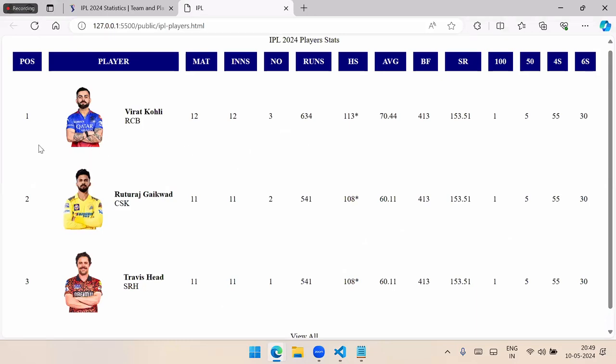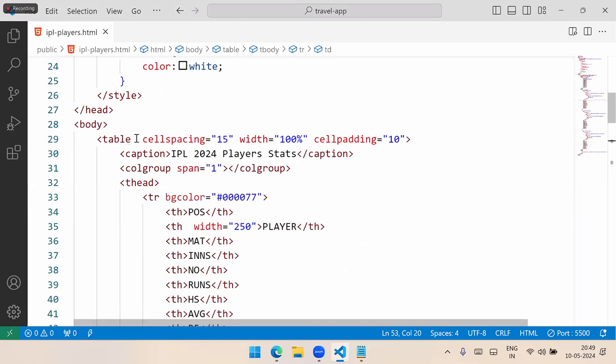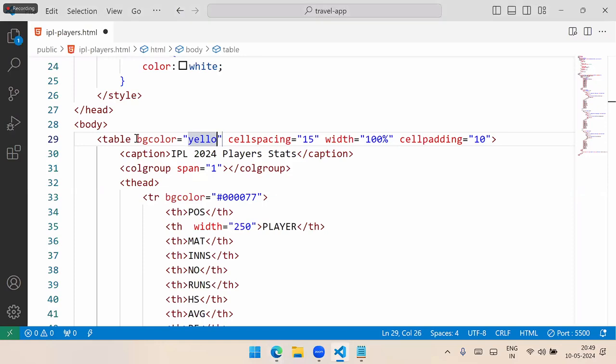Right? So here we can define colors and background image. If you want the entire table, BG color, some yellow, then the entire table will be that. We can have a complete table color, or complete table or specific. What about background image?